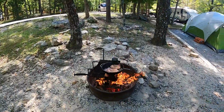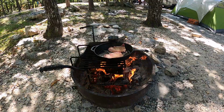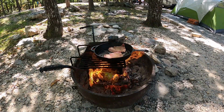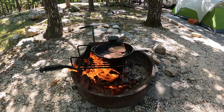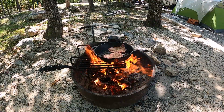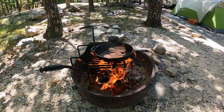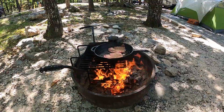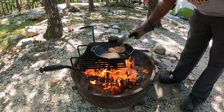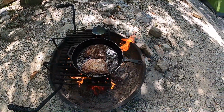Bring you in a little bit closer. Let's check it for color on the other side. Let me get my gloves. Smelling good. So this is where I'm gonna have to get me one of those electric refrigerators. It'd be nice at this point. Yeah, looking good. See, we're getting some color on there now. Looking good.